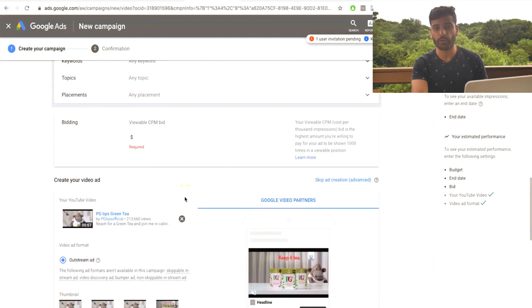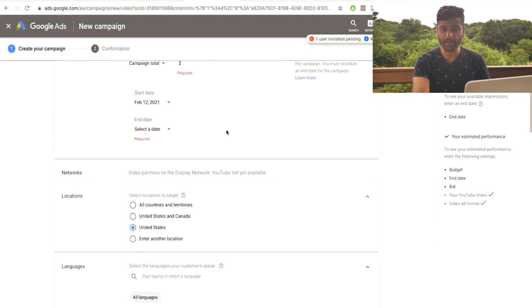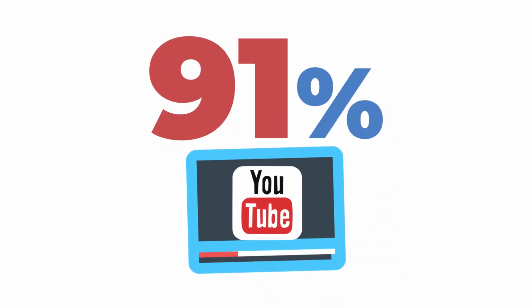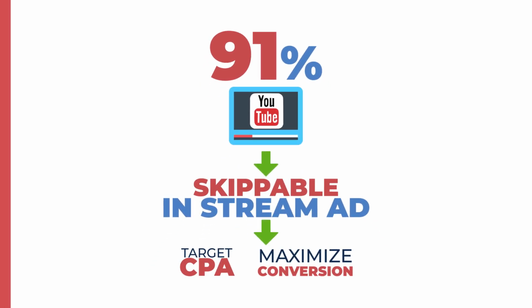But it's basically an ad format to show up in even more places on the Google Display Network. And really it's a potentially great retargeting option, so you can show your brand and your face in front of other people. Again, this is viewable CPM. It's not really a priority, but if you want to do some retargeting setup with this, I think it's a good idea. The 99-1 of YouTube ads is in-stream skippable ads with target CPA and maximize conversions. Figure that out. These extra types are really cool to know about, but they don't make a huge difference.